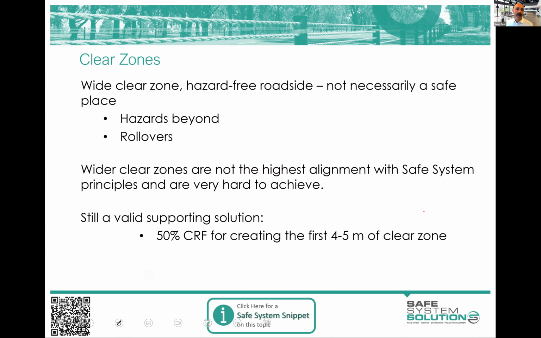So what we know about clear zones is that wide clear zone areas free of roadside hazard are not necessarily a safe place to be because of that going beyond and rollover risk. Wider clear zones don't have the highest safe system alignment. And the practical nature is that they're just ridiculously hard to achieve. Clear zone stuff, like clearing trees and things, is just not on anymore.